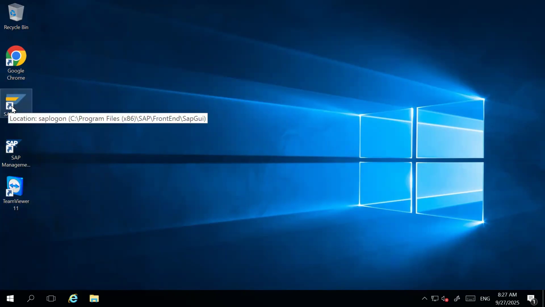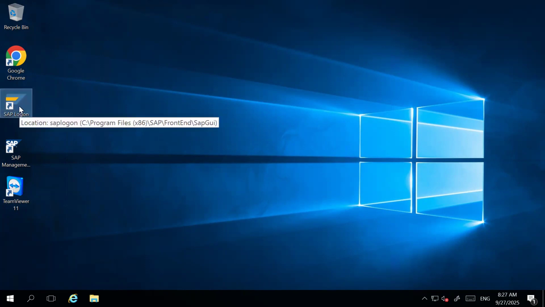So this is the icon on your desktop that will be available when you get the access to your SAP system, which is SAP Logon. We call it SAP GUI. GUI full form is graphical user interface.